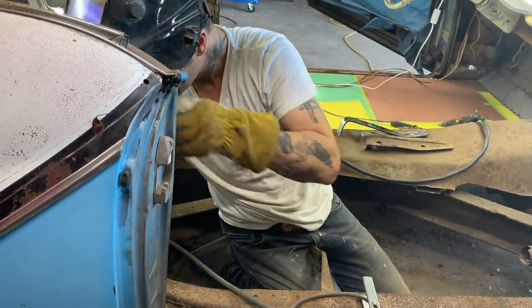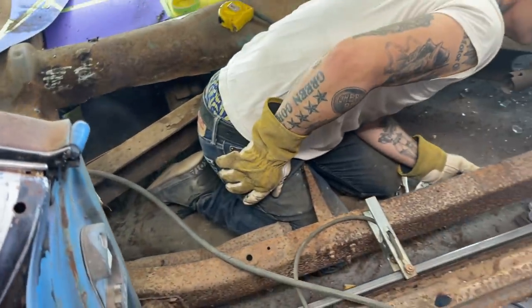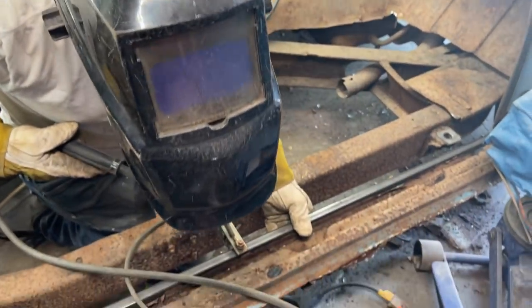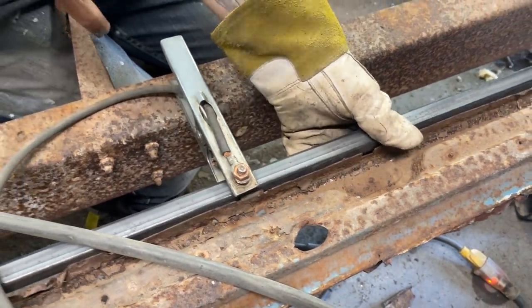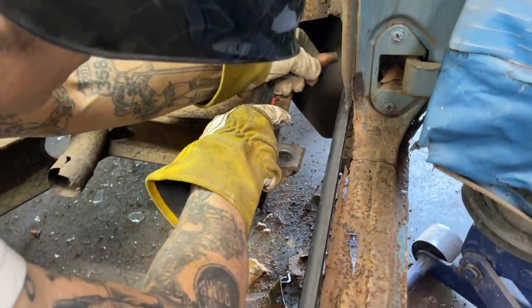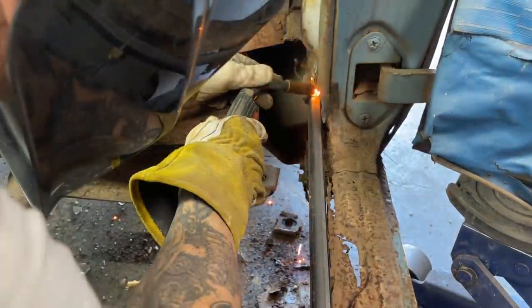We're tacked in place. That's how I feel we're going with that one. Just a little weld up here. See how that swivel's twist? I can bring that right up in place. Turn it up like that, turns that swivel down. Beautiful. You are, Jolene. Beautiful. Just tacking it all amongst this rust here.